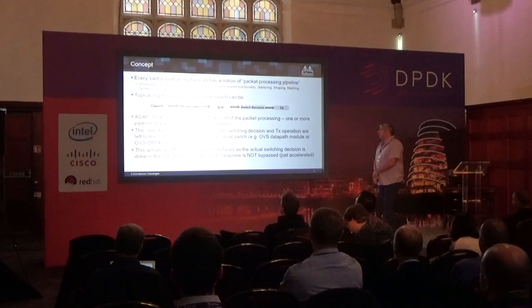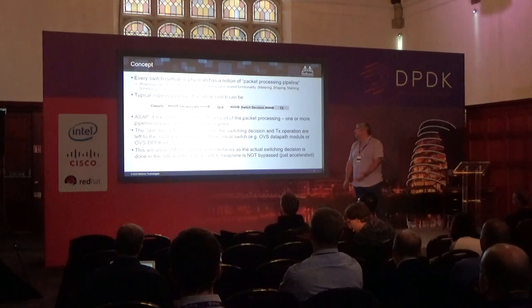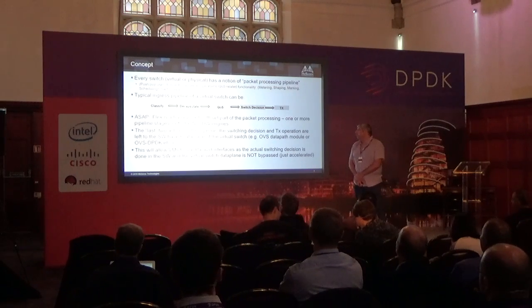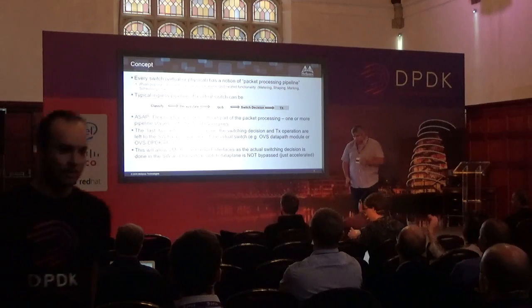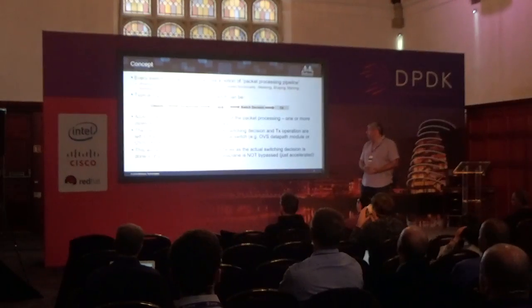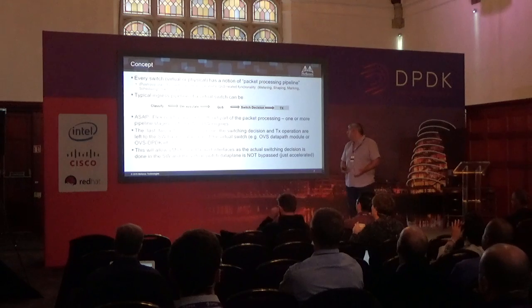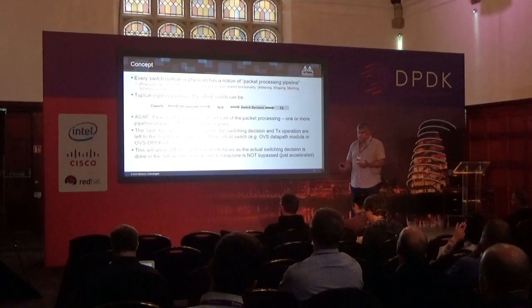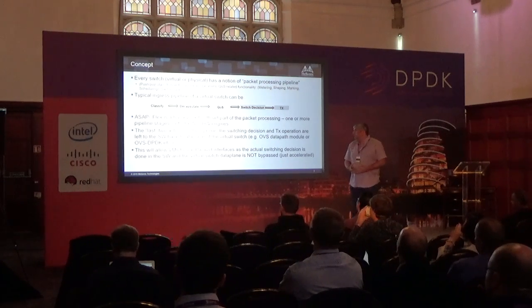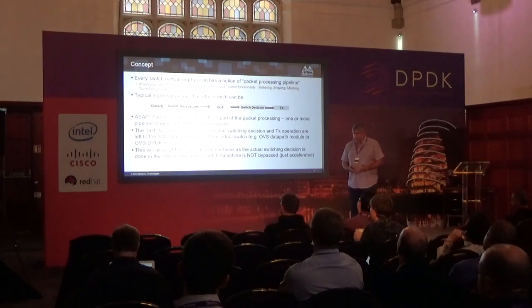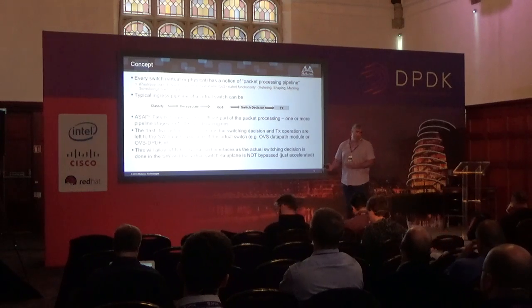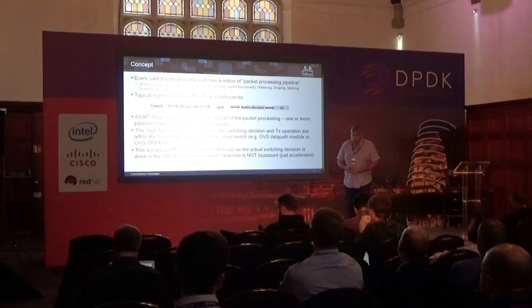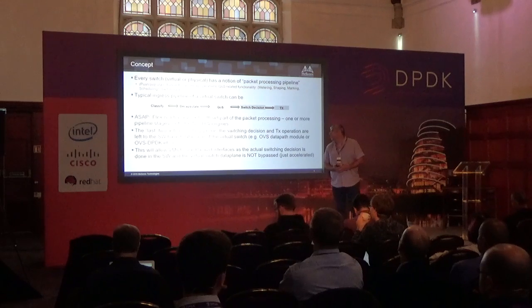Okay, so the concept. Every switch, virtual or physical, has a notion of a packet processing pipeline. So usually a packet's lifetime is: you have a classification. Sometimes you do decapsulation, like VLAN or VXLAN decapsulation. Then you need to handle the QoS. And then you have a switch decision and you transmit the packet. This is a normal pipeline of a switch.